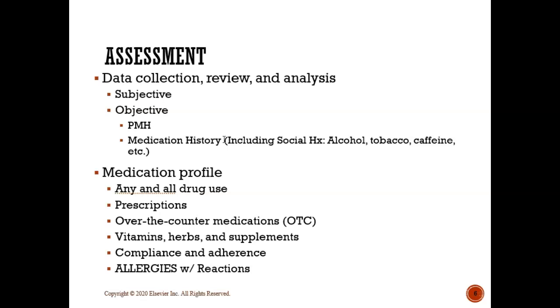So not only a list of medication, right? You want to know everything that they're on, whether it's prescribed or not, whether it's over the counter, or if it's just vitamins, herbs, supplements. And not only that, yes, they have prescribed medications, but are they compliant, right? Are they taking it the way the doctor said they should take it? And one big thing also is, do they have any allergies, right?